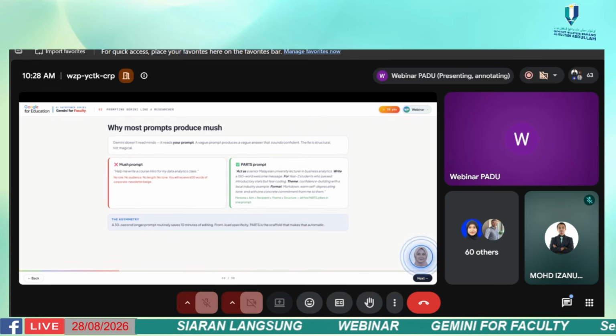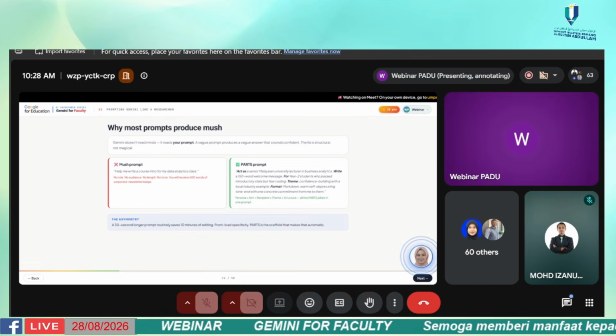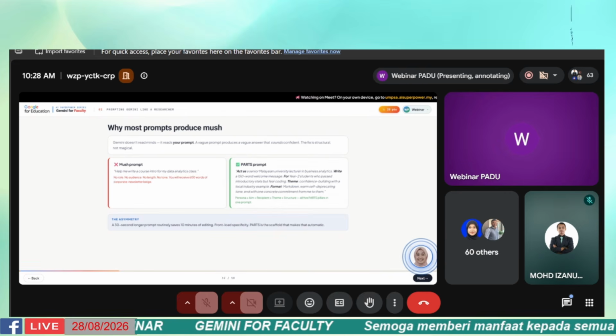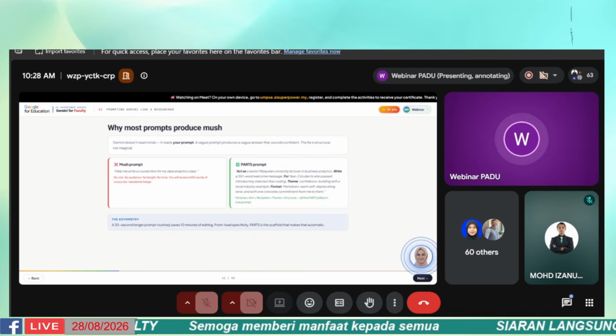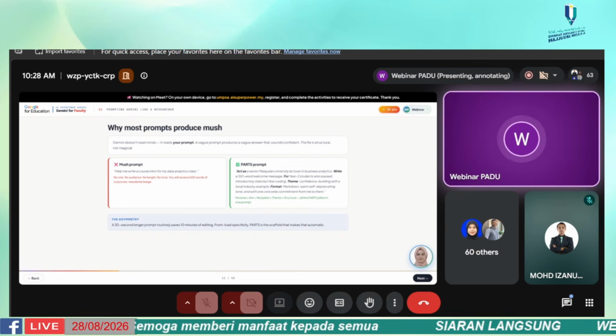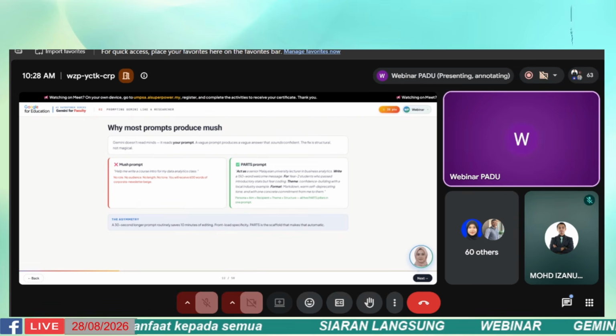One example, help me make this rubric beautiful, might give you crazy colors, but asking for a markdown table with clear bands for year 3 students gives you something useful. See the difference? You're just leaving too much to average. That's why it's mush. Yeah, okay. So AI is basically filling in the blanks. All right. Thanks, Cikgu.